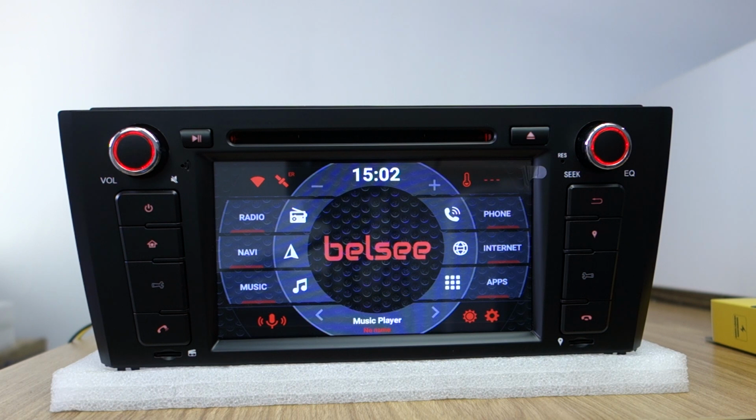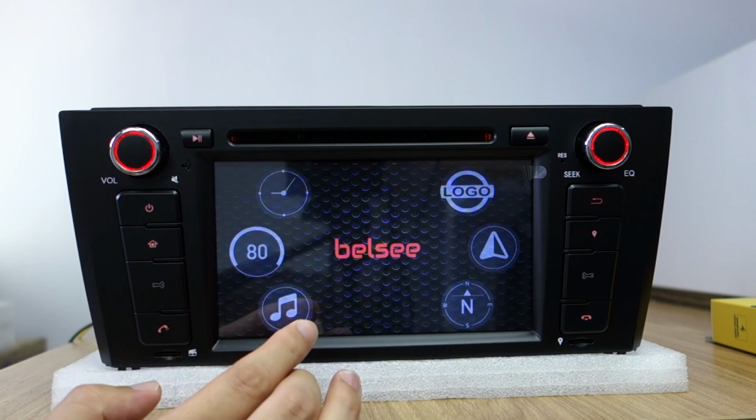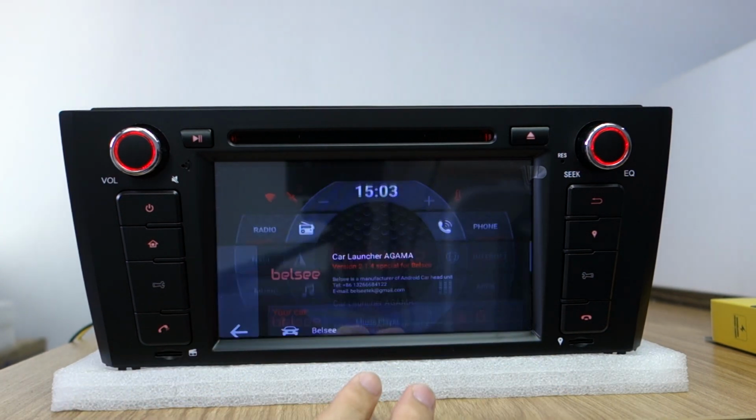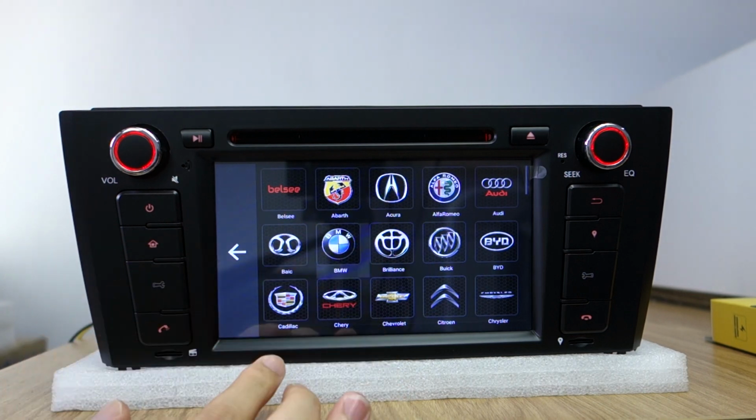Today I will introduce Android Auto and CarPlay on this special head unit for BMW E90, E81, E82, E87, E88. You can check this UI interface. You can choose time, you can choose logo. You also can choose the BMW logo.